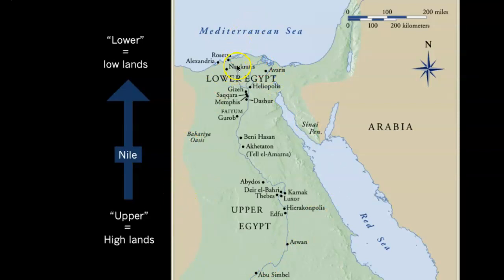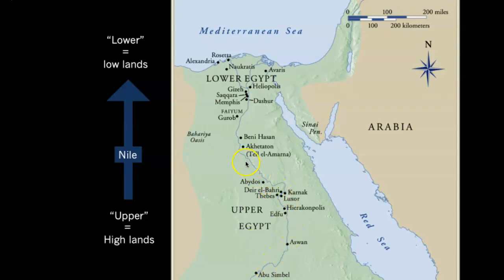If you want to attack from the north, well, they're going to see you coming because you have to land on their shores. Same with the Red Sea in the east. If you want to surprise attack them, it's not going to happen because you have to land on their shores. The south and the west are protected by extreme desert situations. So yeah, try getting through that desert and see how strong you are before you can come and attack us.